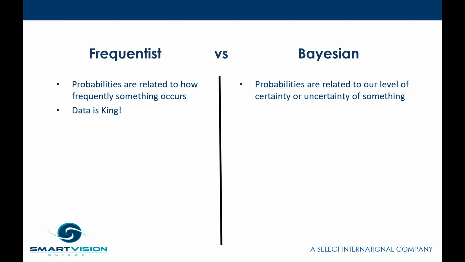In the Frequentist tradition, therefore, data is king, and the only thing that you can use to make a decision is data. Whereas the Bayesian approach says data is really important, but so is the context around that. So is prior research, prior understanding, and what seems reasonable to assume.